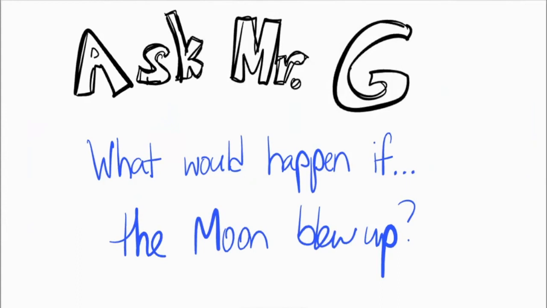The first option, probably the most basic answer, is it would make lots of large chunks, most of which would end up crashing into the Earth and destroying all life as we know it. So if we do option one, we'll never be able to see what would happen if the moon blew up. The second option, if we used Earth's gravity and do it gently, instead of blowing the moon up directly, sort of shred it apart, we would actually be able to see the effect there, all right? And so we're going to use Earth's gravity to go forward in this question.